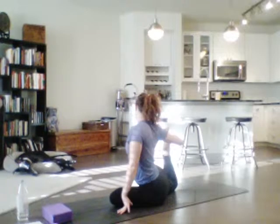Again, just a personal preference. I like to pull my heel in a little bit closer to my hip so that my knee is a bit more in line with the midline of my body than to the left side of my body. And then starting to bend your right heel in toward your right hip. Reach your right hand back. And again, this might be where you're at for today, and that's a perfect place to stay.